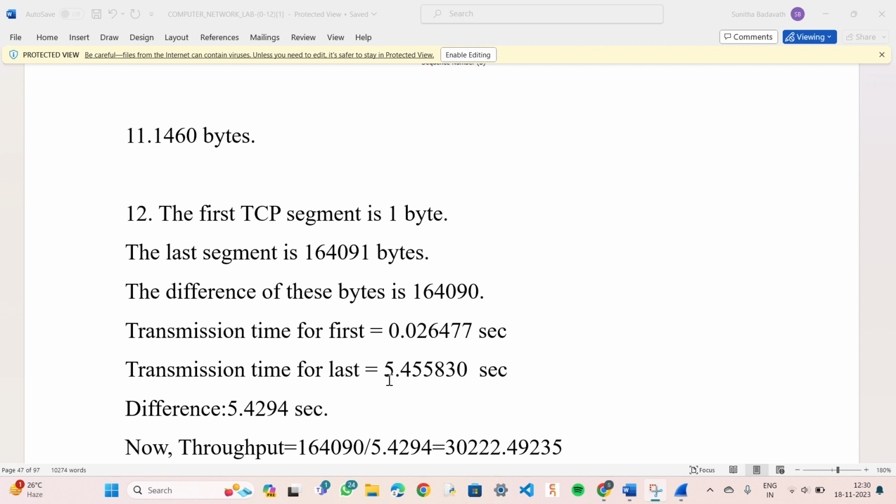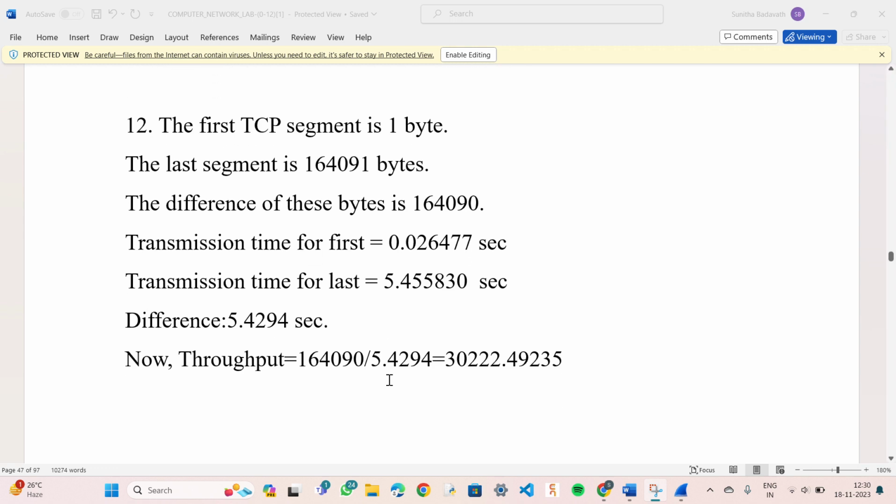The transmission time for the first is 0.026477 seconds. The transmission time for the last is 5.455803 seconds. Difference is 5.494294 seconds. Now throughput is 30222.49235.